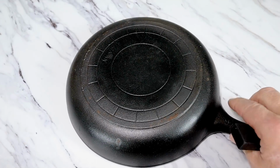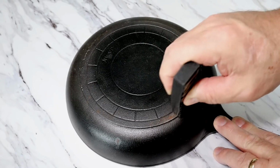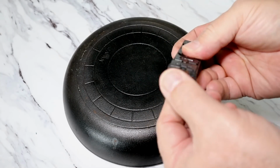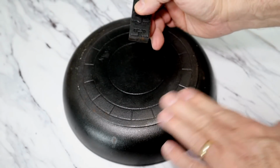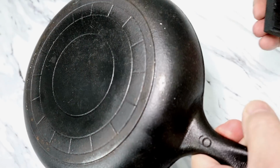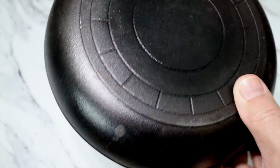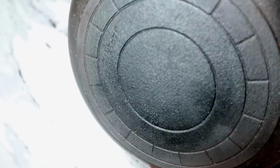Let's get it over here from this side. We'll see we have a little rust right here. I'm going to go over it kind of lightly to start with. Now it is taking the rust off, but it's also taking the seasoning off. But that's okay. This one needs another coating. There's a little spot there that we had a little bit of rust, and there's a little right here. Definitely is taking off the rust and a little bit of seasoning as well.